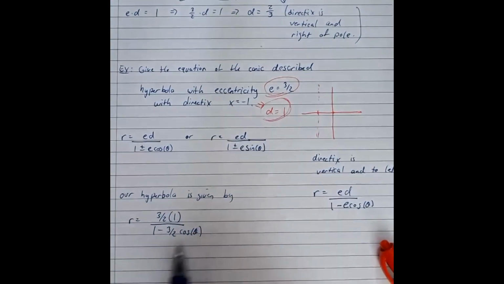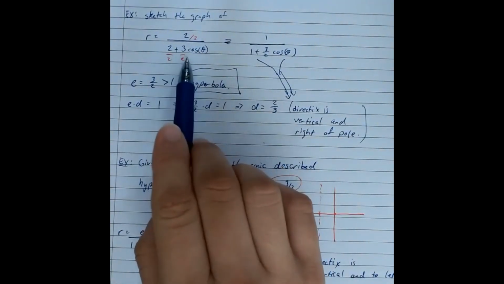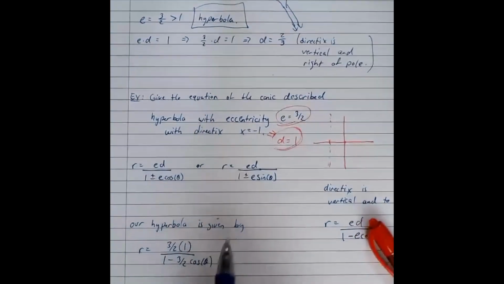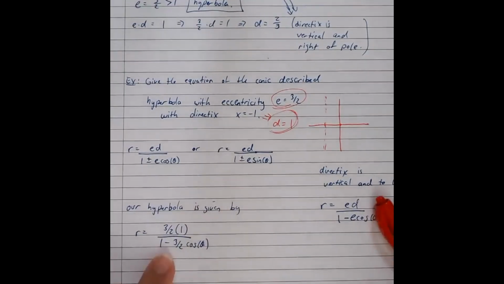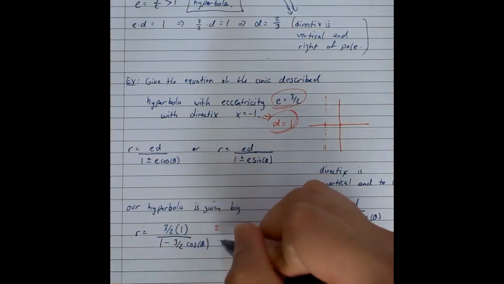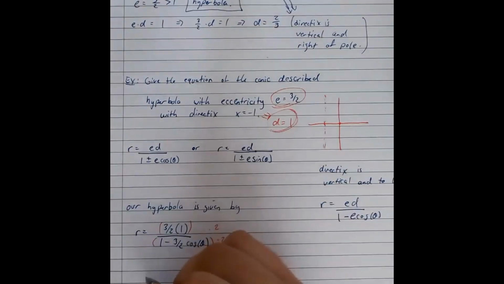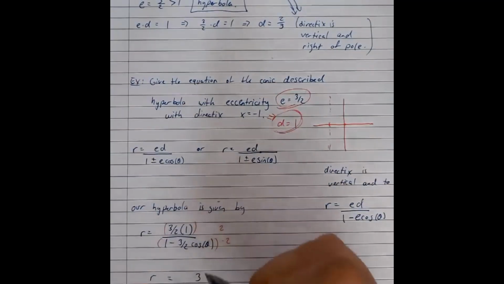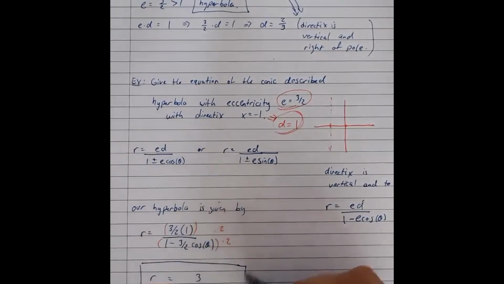This is correct, but it's never left this way. If you notice, every one of our starting equations starts off with everything as a whole number. Okay, so that's simple enough. The very last step here is let's go ahead and multiply top and bottom by 2, and that's just to clear out these denominators. Essentially, complex fractions are never a good way to leave anything. So let's multiply top and bottom by 2. That'll give us 3/2 times 2. Well, that's just the number 3. Over 1 times 2 is 2, minus 3/2 times 2 is just 3 cosine of the angle theta. Okay? And this is our result.